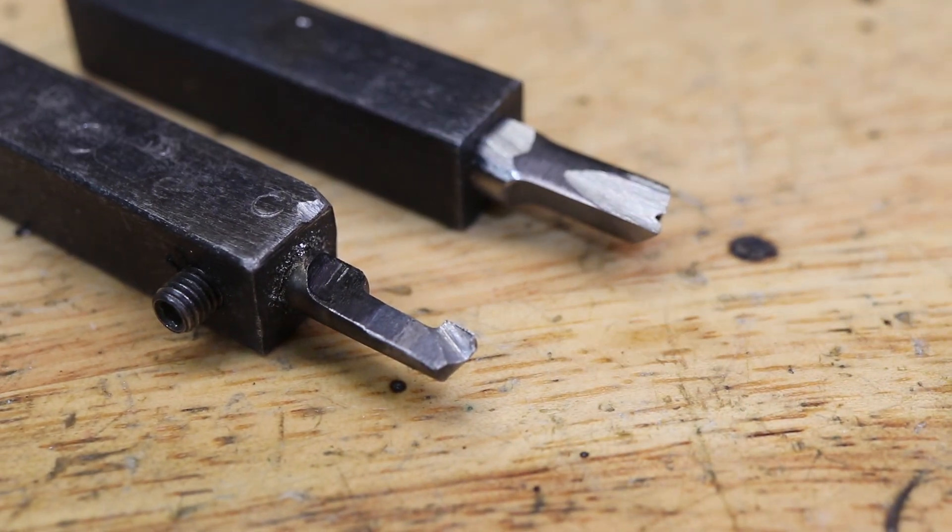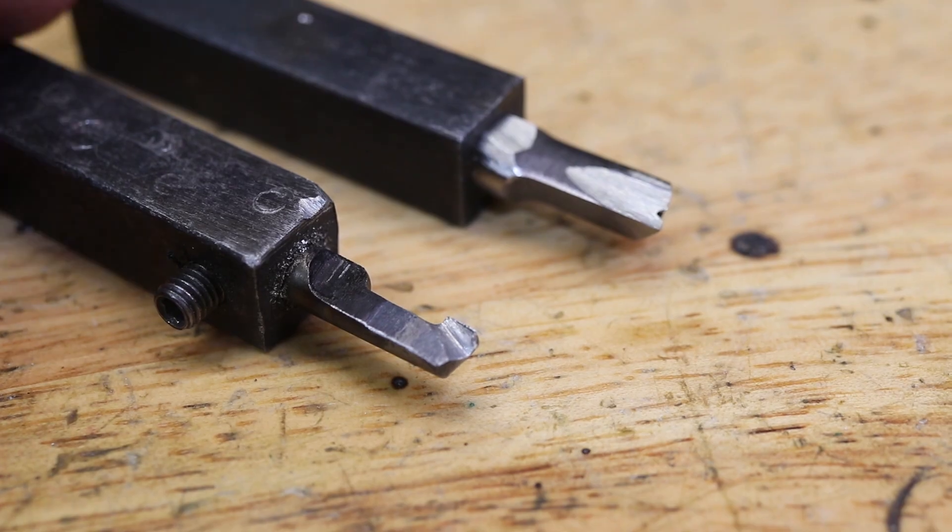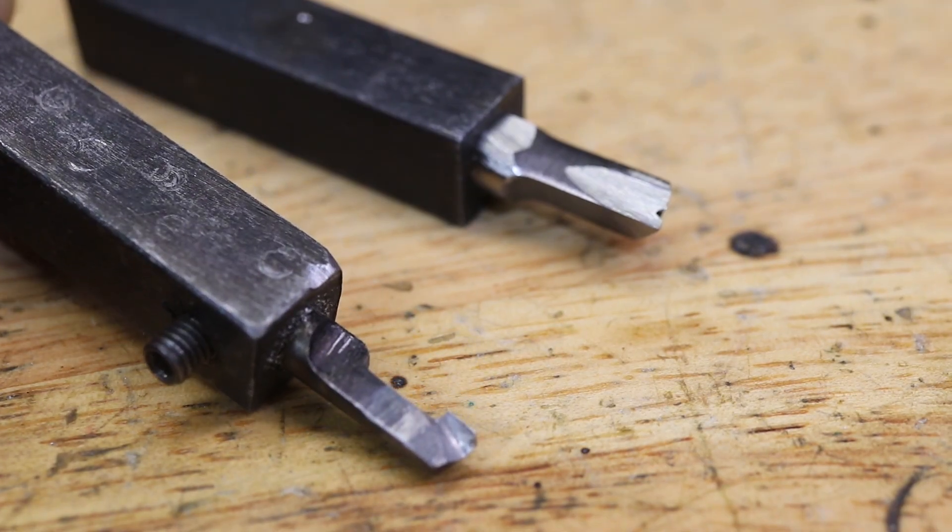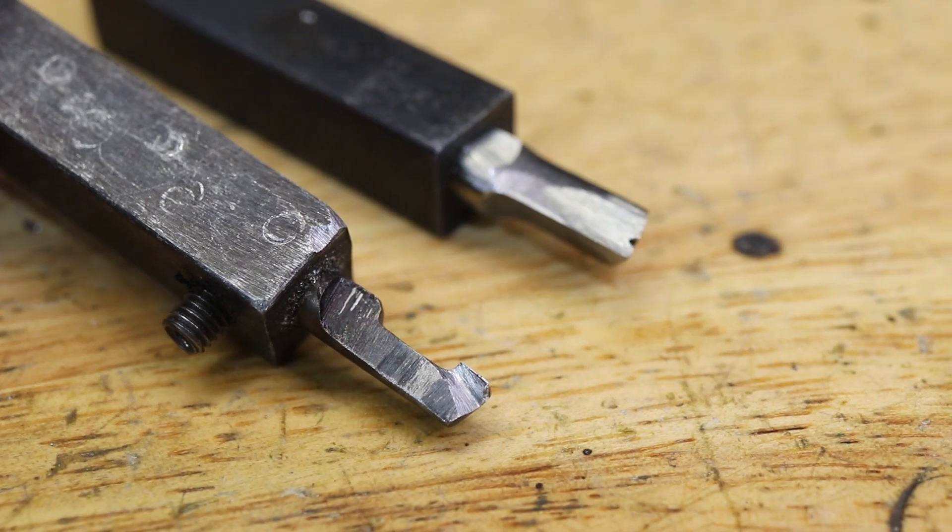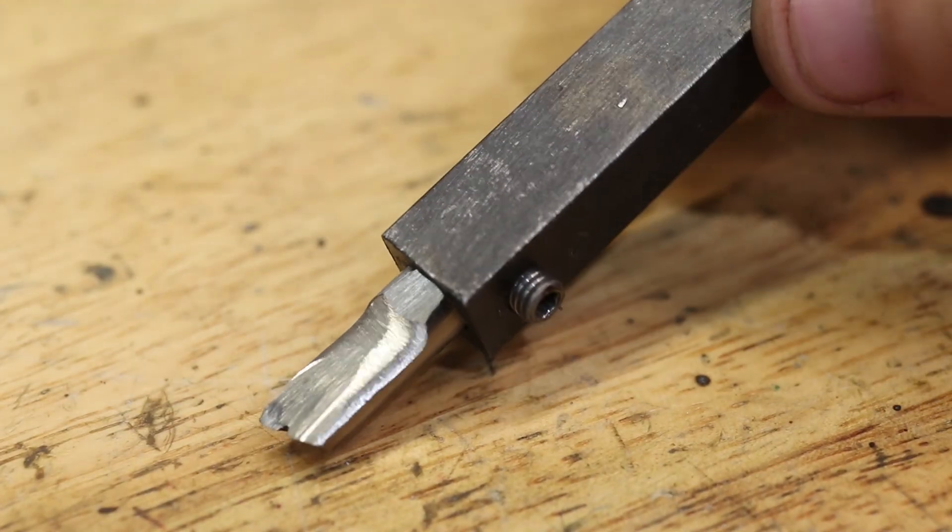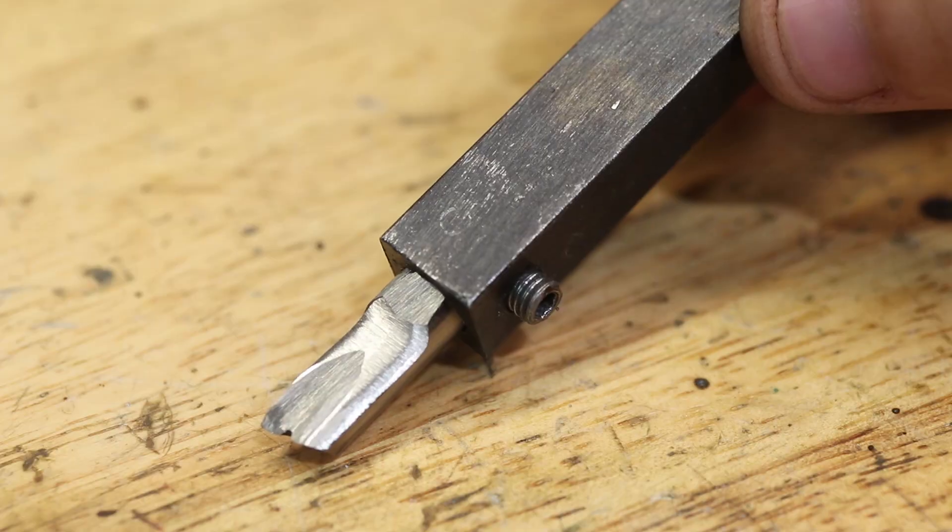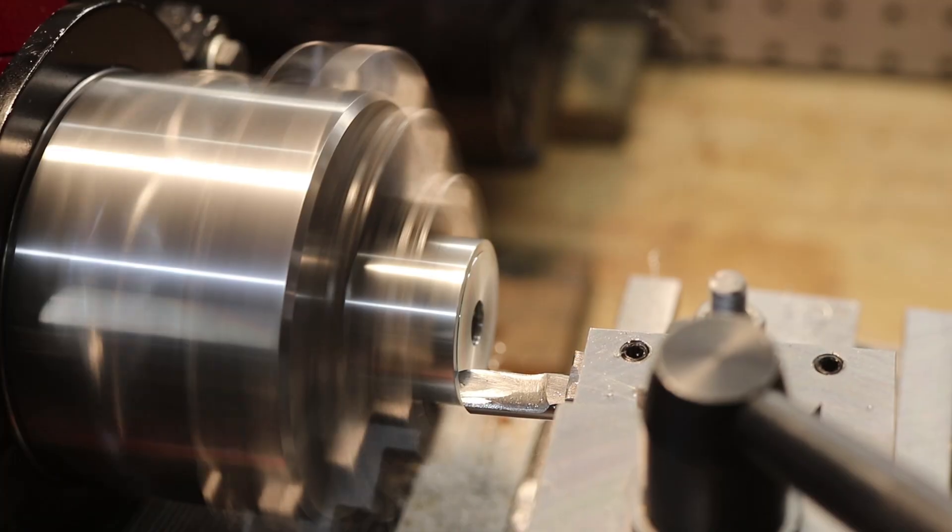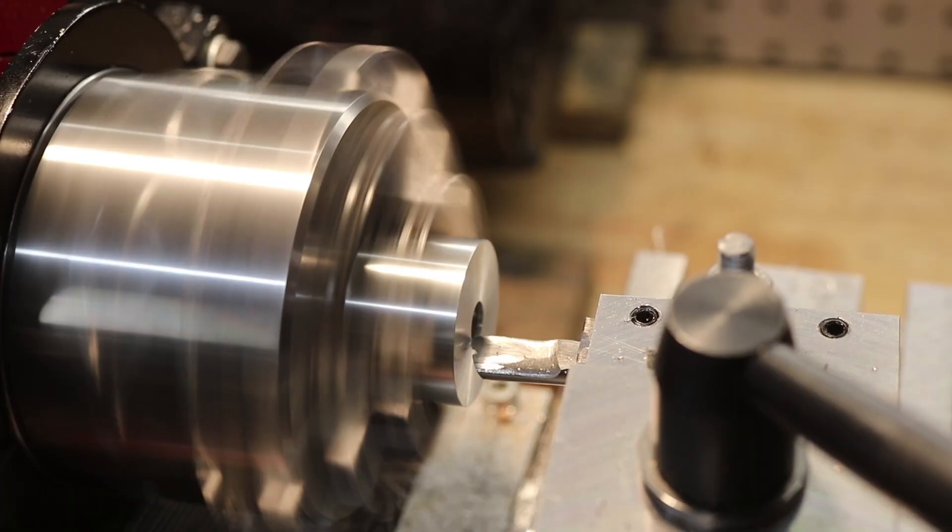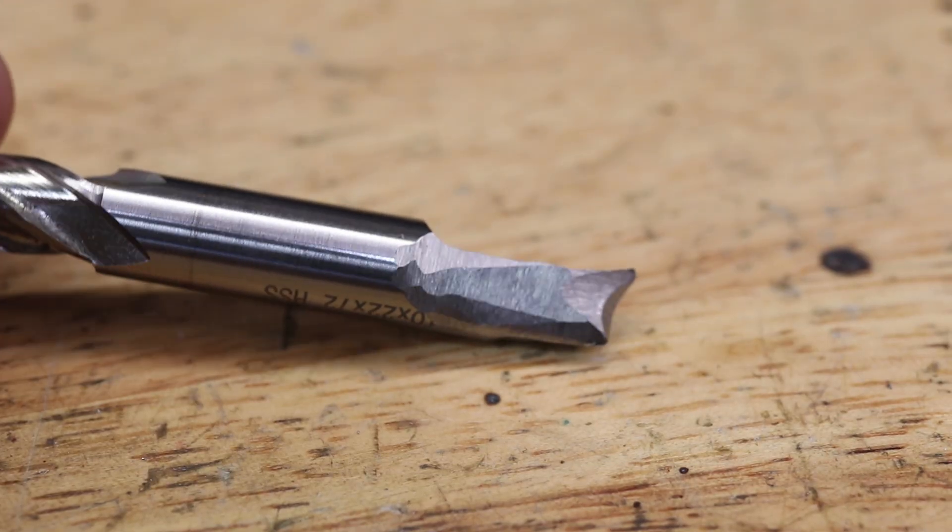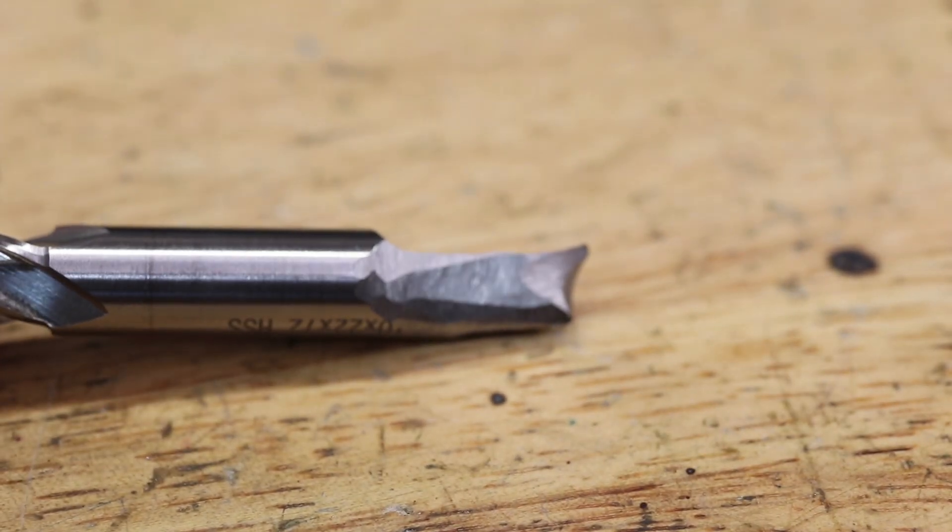In terms of the tools that I've made I obviously do it for tools that I'm not going to use that often. On the left I have a grooving tool which I made for a part a while back. Next to it is a left hand tool with a chip breaker for a very difficult to machine aluminum alloy. And a tool that a lot of you are probably familiar with is this boring bar with a very oddly ground in chip breaker.